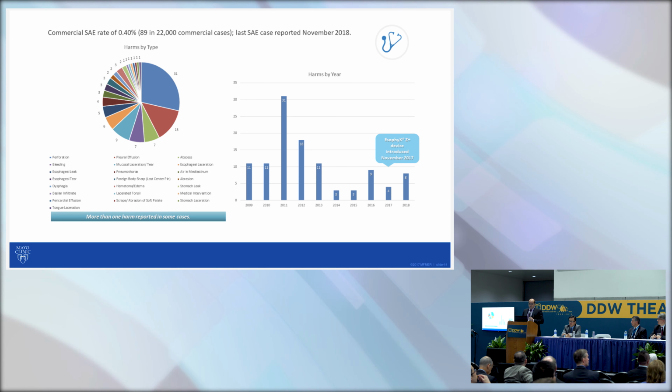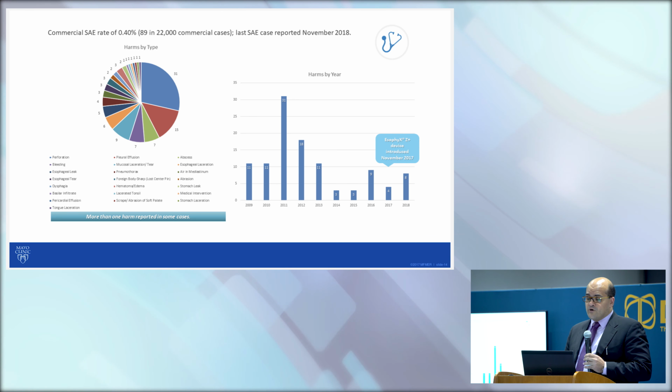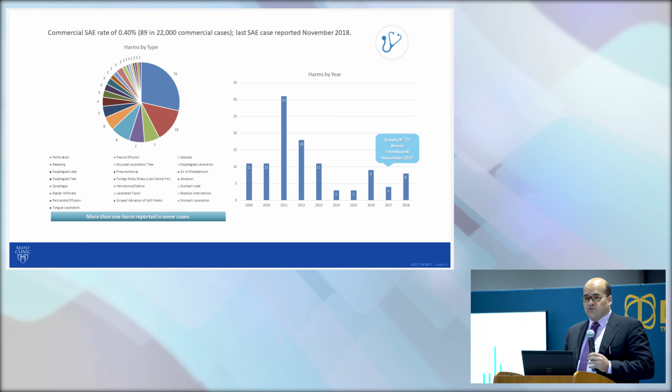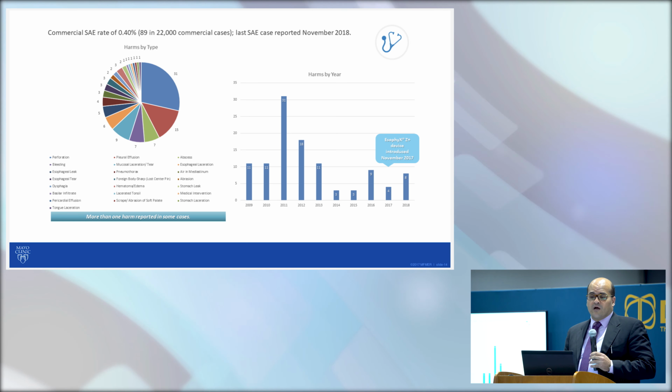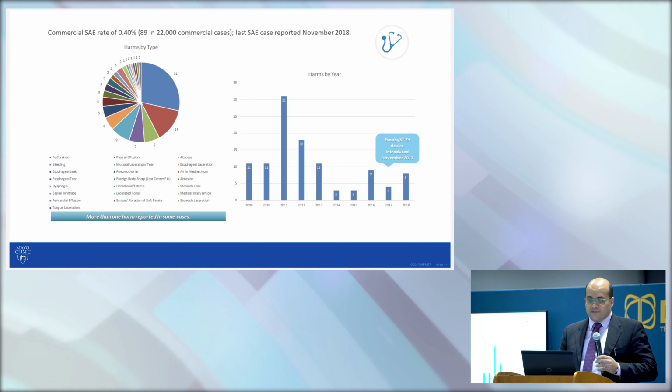Safety is of primary importance, so safety has to be perfect. And I think with the new iteration of the device, out of 22,000 commercial cases, 89 adverse events were reported, giving it an SAE rate of 0.4%, which is on par with any other endoscopic procedures like colonoscopies with colpectomy, for example. So in general, the safety has been quite good.